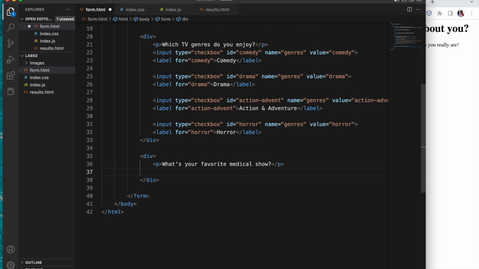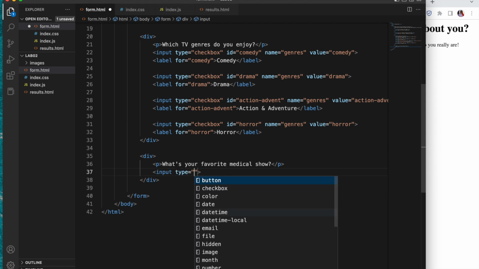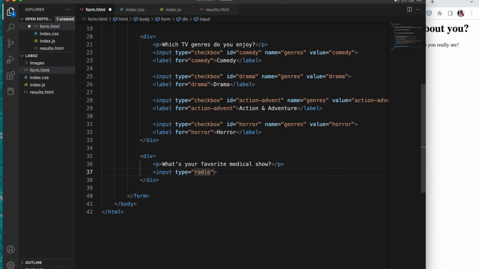These are very similar to checkboxes in the way that we write the options. So I'm going to write the input, set the type to radio button. The first ID I'm going to use, so the first option I'm going to have is Grey's Anatomy.